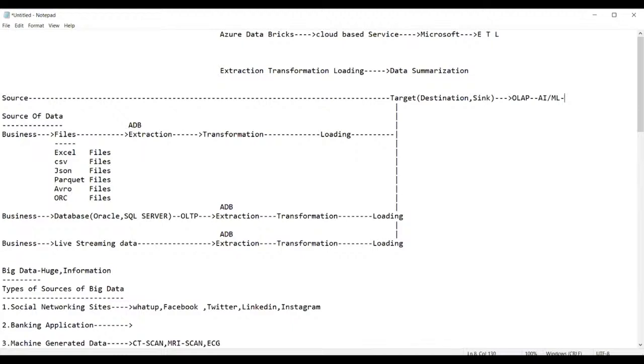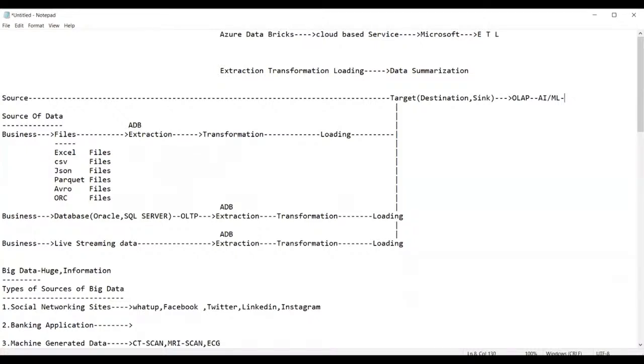Sir, I just wanted to know, are ADF and ADB enough to crack a job in the current market scenario? More than enough. Particularly in this course, we are covering Synapse, integration with Snowflake, integration with Amazon Web Services, and integration with various other things. So you will not have any gap, and you can do it very well. That's not a problem.